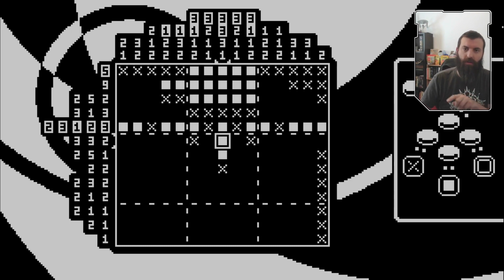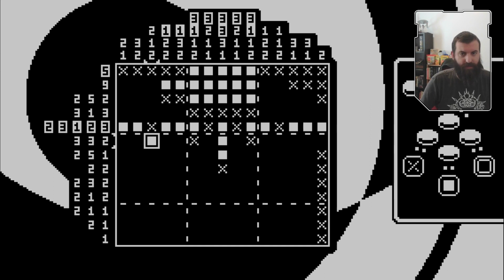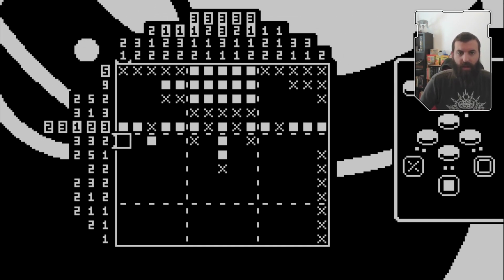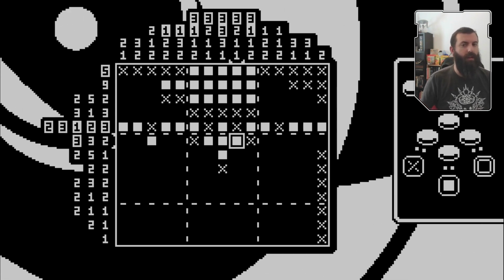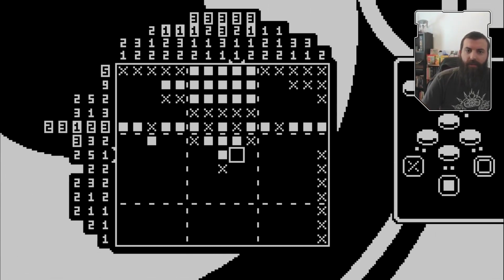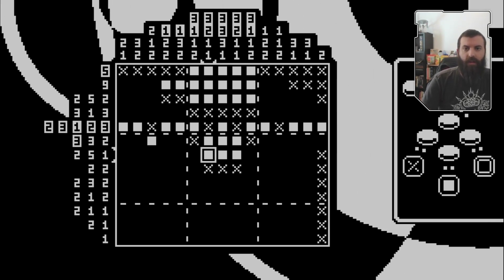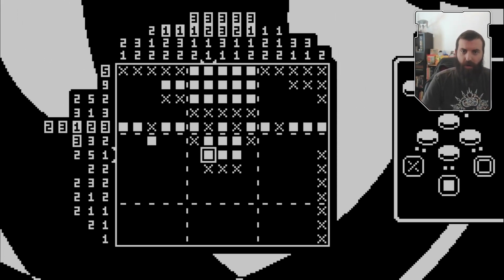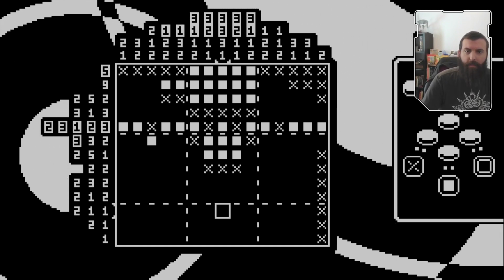You can look at this horizontal 3, 3, 2. There's room for a 3 in here, as long as this pixel's filled in. There's not room for a 3 and a 2 over here, so these 2 pixels have to be filled in for that 3, 3, 2. That gives us a top edge for the vertical 2 there and here. Great. We also pretty much have confirmation that this horizontal 2, 5, 1, that's part of the 5 right there. Oop, doesn't help us, but it's information all the same.